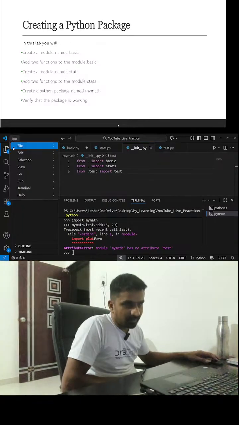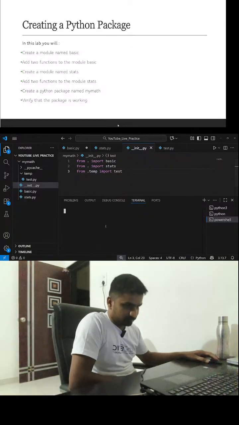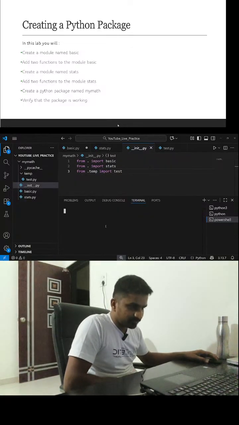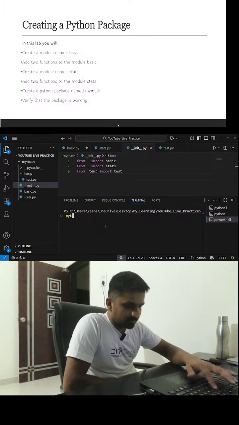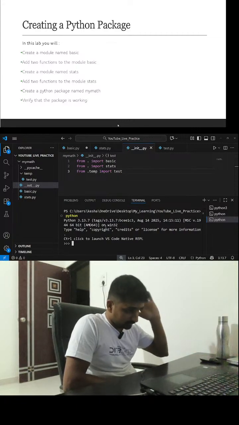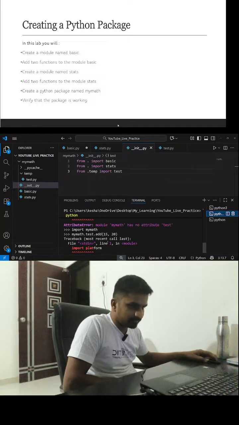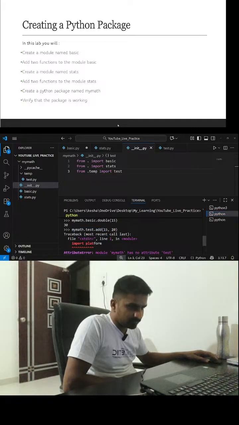I have to open a new terminal, and type Python again. Try this thing. Go to this one.